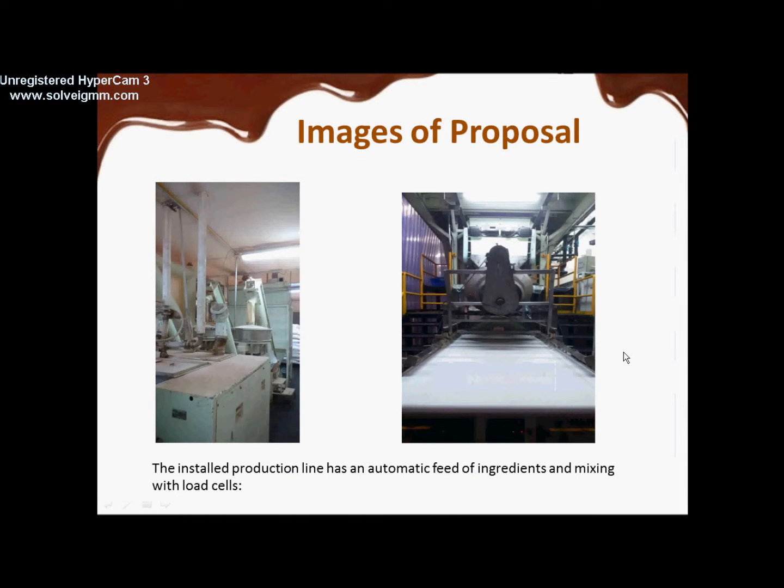Well, here are the images of the proposal. It is implemented already. Here is the installation. This is the machine for the feed of ingredients and the mixing with load cells. This is the mixer. Here are some ingredient containers and the dosifier. Here there's another one, and here in the back another, and it goes all the way.